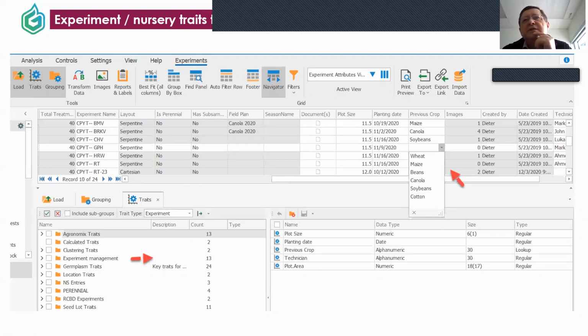Now, experiment nursery traits. We all know that in agronomic research, if the previous crop was wheat, there might well be a different response than if it was beans or soybeans, nitrogen fixing crops. Wheat and maize tend to deplete nitrogen. So you can add that as a trait. The planting date, the technician responsible, all these things. So again, experiment management, but these could be part of a meta-analysis. So you have location traits, experiment traits, the actual plot traits, and link them into one large file, and consider other analyses like ridge regression.